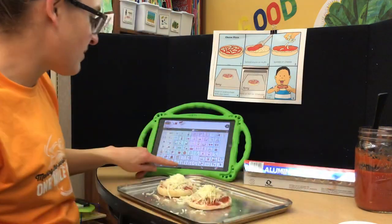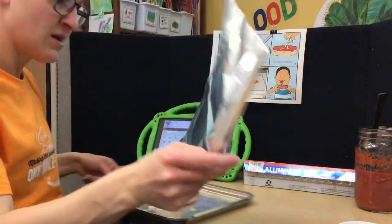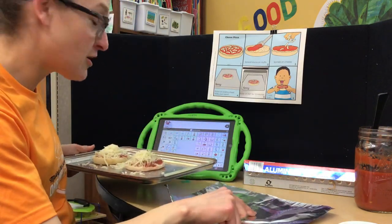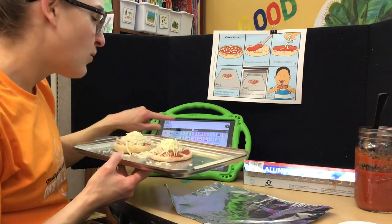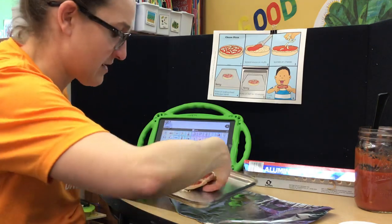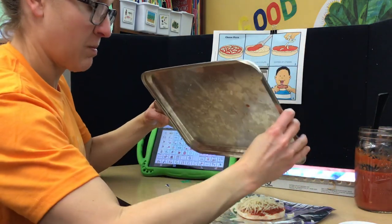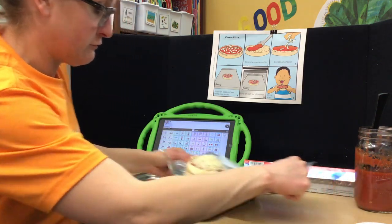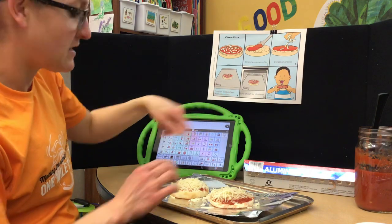I'm going to tear my foil. Remember where tear was? Action, thing, way down at the bottom. Tear. And now, we'll just move this over here. Where should we have put the pizza? On the foil. Don't tell anybody. That's okay. One, two, three, and fixed on the foil.